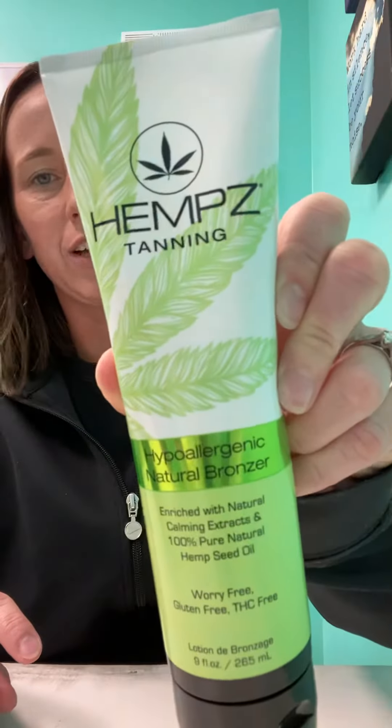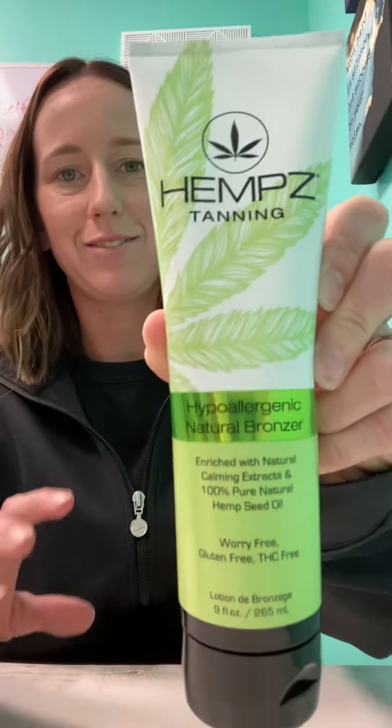I'm gonna keep this one here — you guys got to try it, look at it, learn it, find it on our shelves. It's fantastic. When we search for lotions to bring to our salon, we try them out, we try packets before we buy the bottle, and then we know exactly what to tell customers about what we like about it.